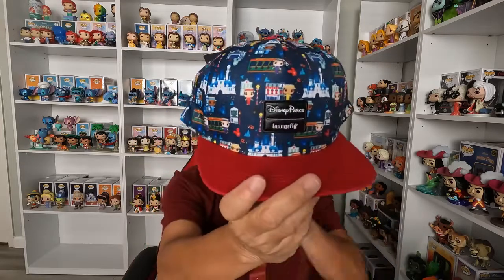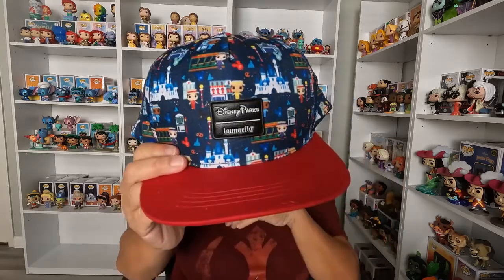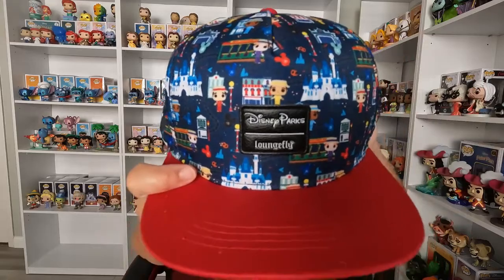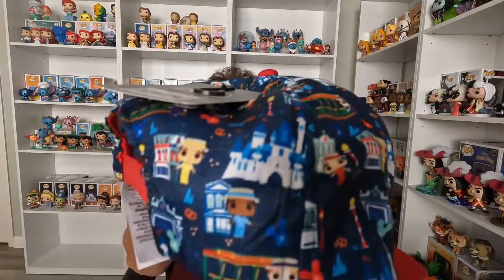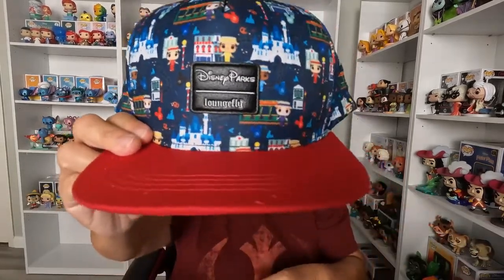I have three more items I purchased on Shop Disney. I do like my Loungefly products. This is a Loungefly Dapper Dan hat right here — a baseball hat. This one is so cute. I've seen it at the park and I do like the Loungefly ones. This normally is like $35 at the park, but it was 40% off. It's really cute because I love the Dapper Dan's, and I love the fact that it has a lot of the park all around it. I thought it would be a fun one to wear at the park because it highlights so much of the park on it.